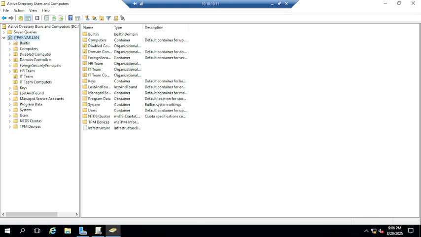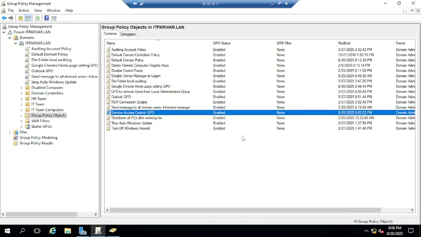So here you can see my domain name is showing. In the same place, your domain name will be visible. Let me minimize this Active Directory Users and Computers console. I hope this is clear now, like how you can link the group policy and when you need to link it to the OU level or root level. If you have any confusion, just leave a comment. Definitely, I'll try to respond.